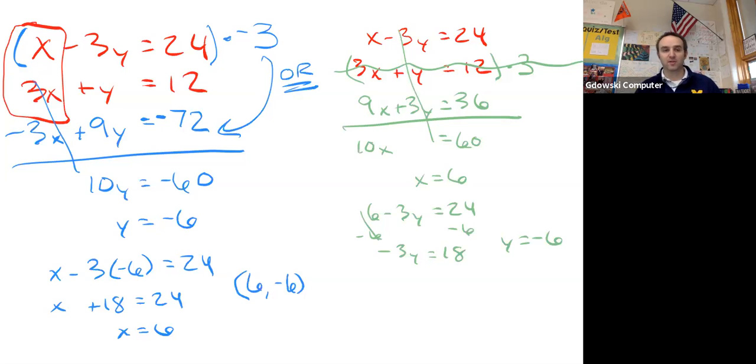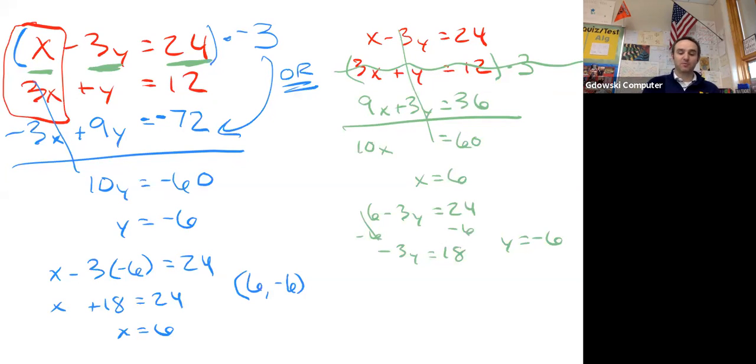All right, as you're finishing that up, I've got the work shown for either way here. So I multiply on the left side, I multiply the top by -3. And then you see the x's are going to cancel. I get 10y is equal to -60. Make sure, very important, like the most common mistake here, guys, is that we don't multiply every single term by 3. We have to multiply every single term by whatever we're multiplying by.